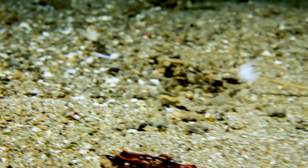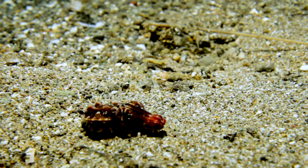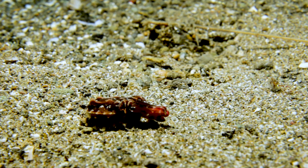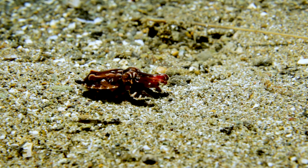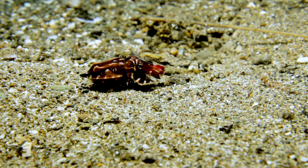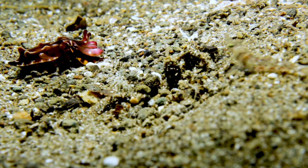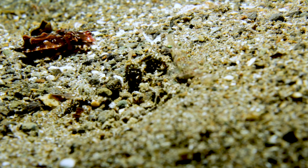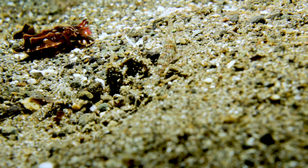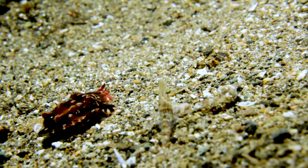Anyways, it was amazing to see this guy. He was so tiny that the shrimp, I couldn't even see the shrimp. I didn't even know they were there until I looked at this footage later, and they were just as big as him. This guy, I didn't even know what was going on, if he was going to fight the little flamboyant or clean him or what, but it was really cute. And like I said, I didn't even see this going on. It was too small for my eye until I looked at the footage later.